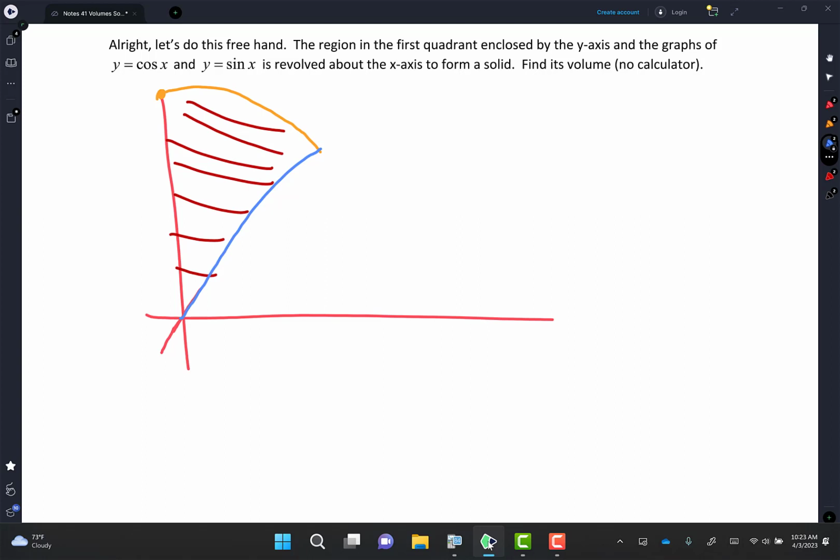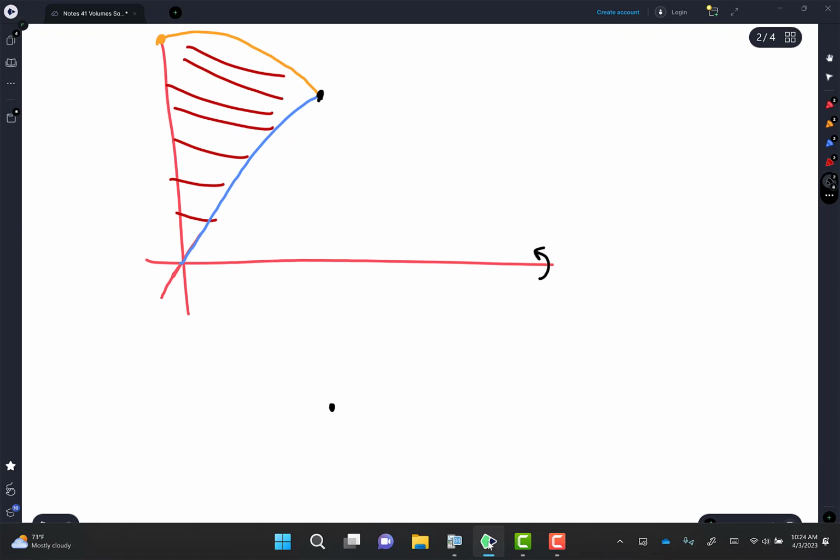And I'm rotating this about what? X-axis. So look, measure with your fingers. It doesn't have to be perfect. So I'm going to rotate it. That point here looks like it's going to be right there. And then this one's easy. This one is going to be right there. And then here's my x-axis. Oh, goodness. Should I put another paper there? I didn't put a paper there.